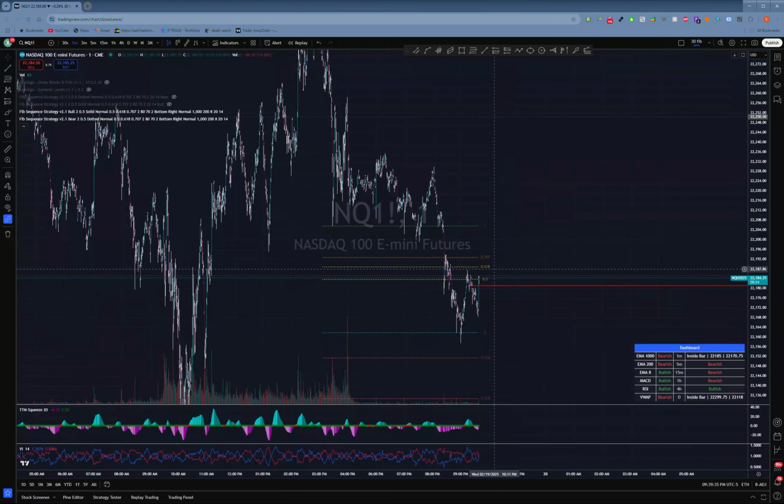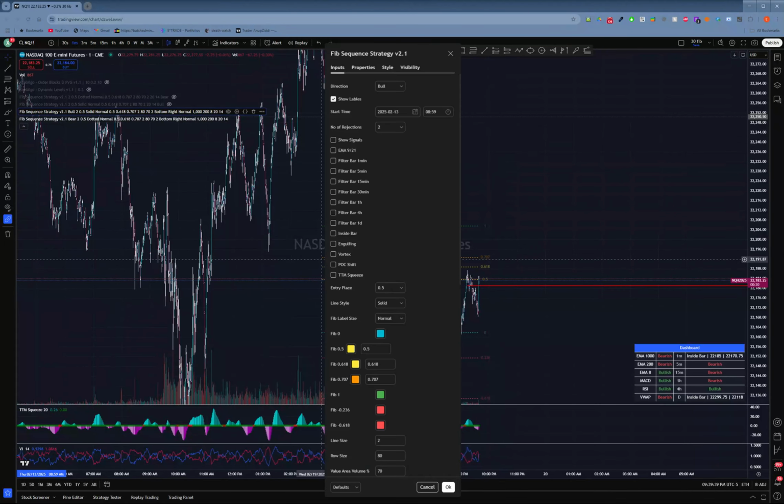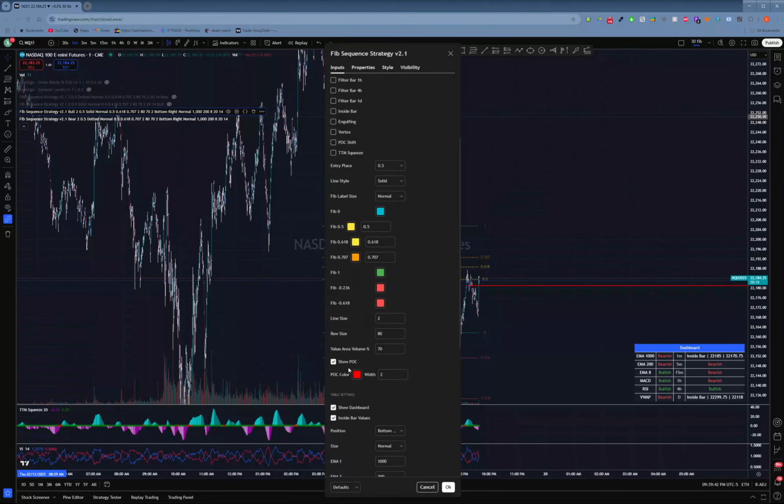So that's one confluence that I use, the POC here. There is a POC setting here. If you want to use it, it'll show you and you'll be able to see it shift or not. And you can turn it off in the settings if you want.